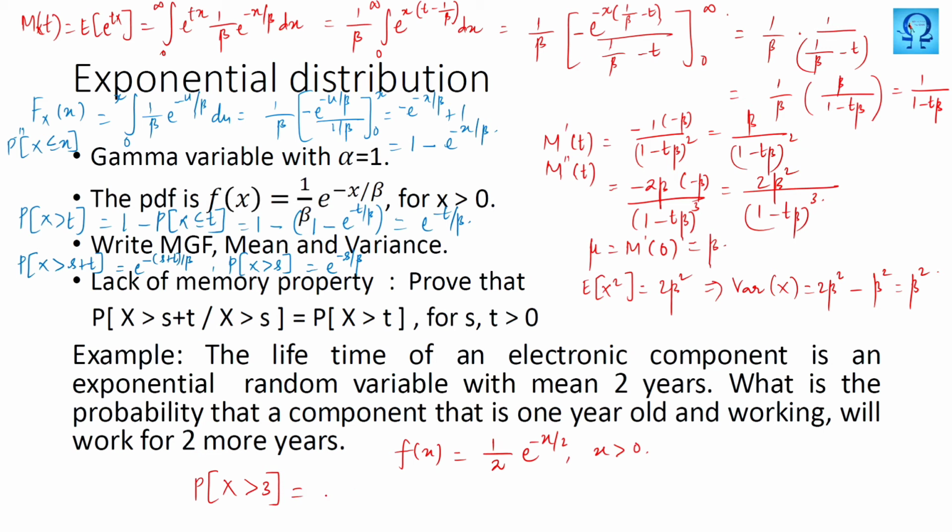So we have already calculated it, right? It is e to the power minus t upon beta. Here t is what? t is 3 upon 2. So you just need to find this value. Since we have already found the probability of x greater than t, we are just directly using it. That's it. If not, we have to integrate f of x dx from 3 to infinity. This is what you need to find, right? So anyway, this is going to be e to the power minus 3 upon 2.